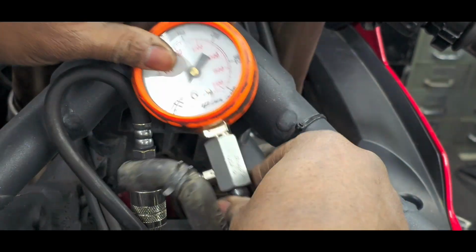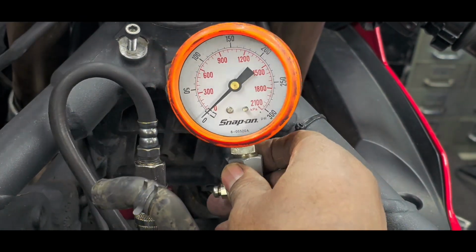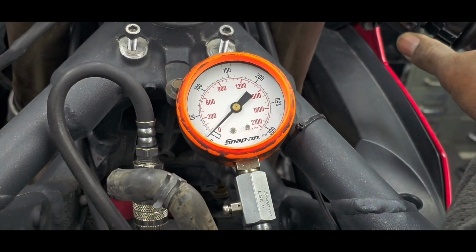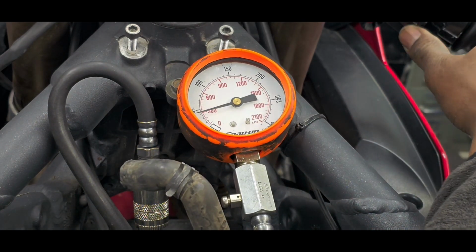Come on, man. Behave. Okay, I might be able to hold it. No, I need the other. Okay, there we go. There we go. Here we go. Here's cylinder 2. Come on.